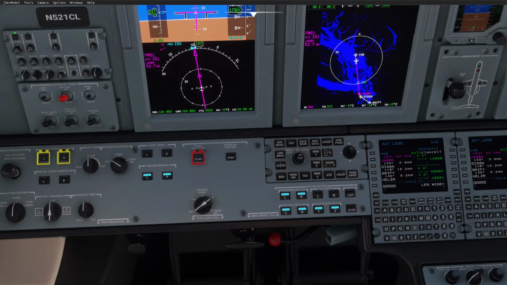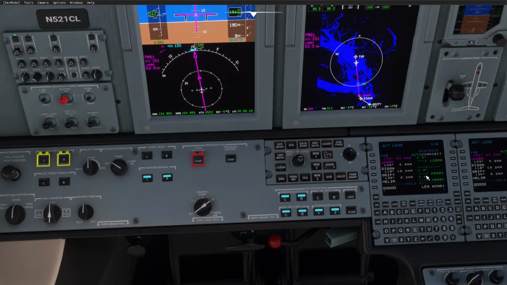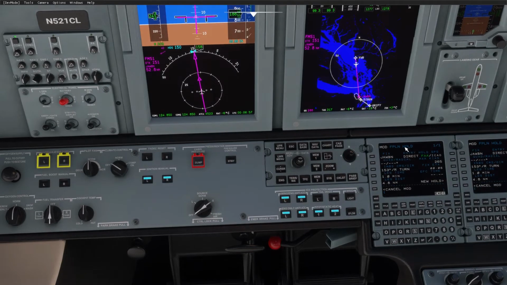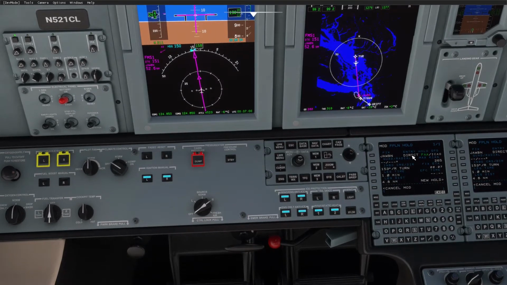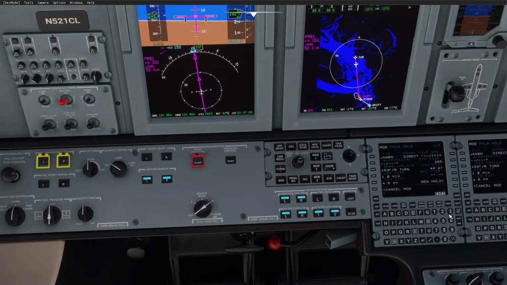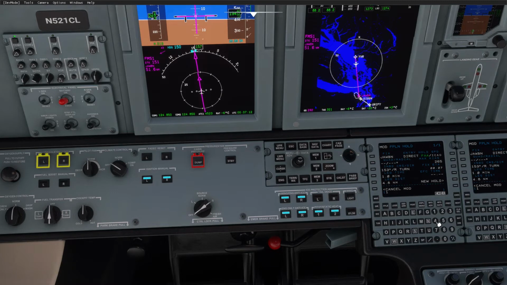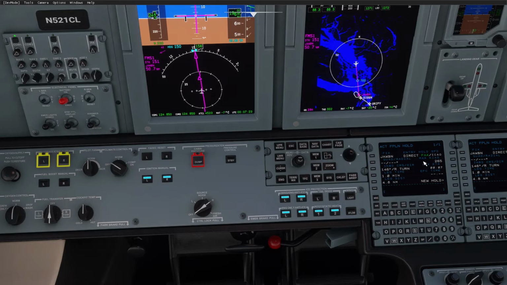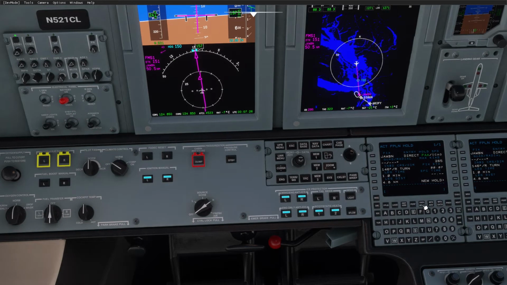It looks to me like this Working Title has a bug in the holding where they don't take mag variation into account. So what we'll do is we'll select Jawbone, put it in the scratch pad, and then we can load it into here. So we're adding a hold, and 1,000 feet to go. So 130, we'll add 16 to that, so I'll say 146 right hand turns. We'll go ahead and use a minute. So all that looks good, so we'll hit execute, and it's calculating a direct entry.